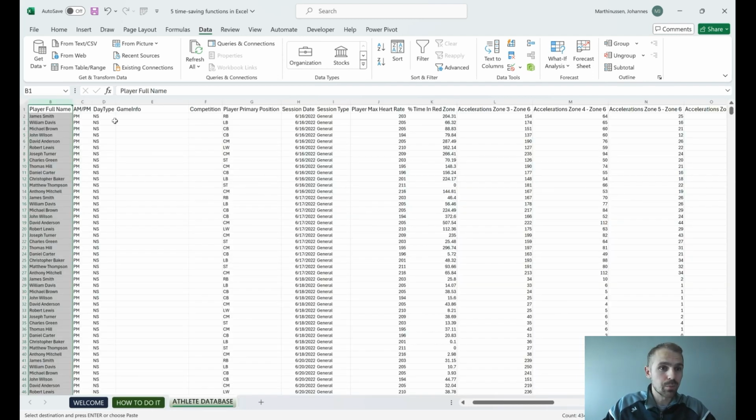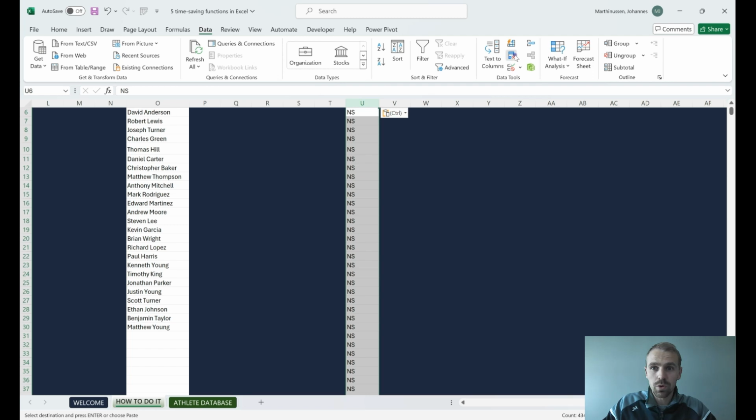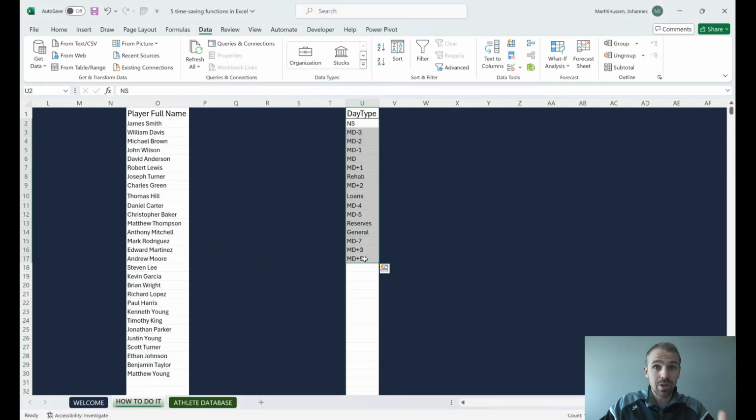If you wanted to do the same with which type of date types we have, you can do the same again. Let's come in here, put this one, remove duplicates. There you go, and that's the number of different date types that you have. So it's a very, very efficient way to do it. The next thing we're going to have a look at, and the final thing, is how to replace. So let's say as an example that I didn't want it to be MD, I would like it to be match day.